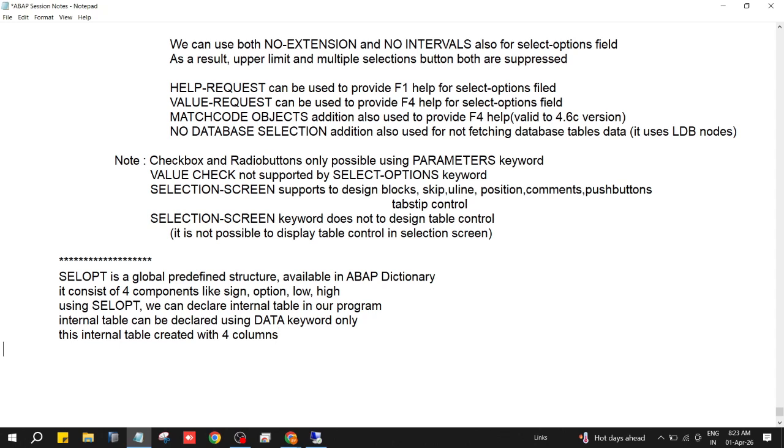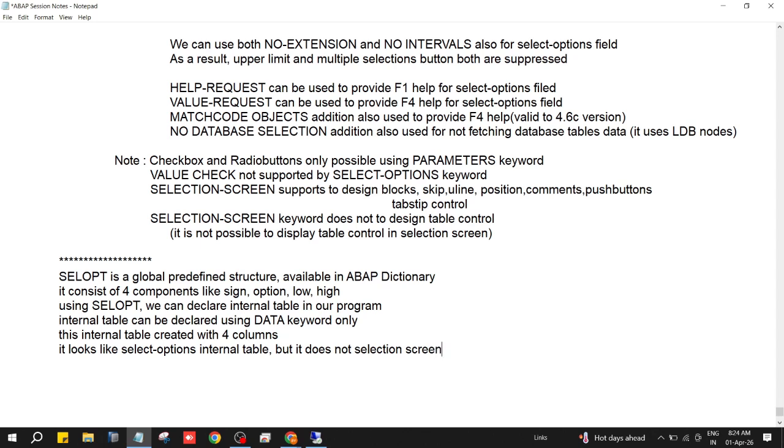So it looks like a select options internal table, but it is not exactly. It does not create a selection screen, first of all, because what does select options do?